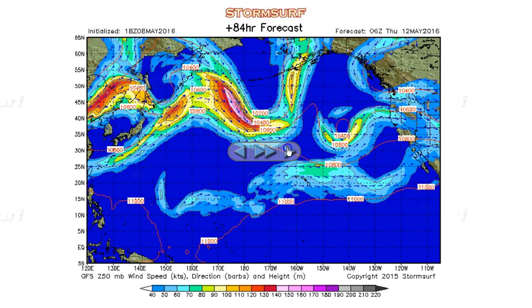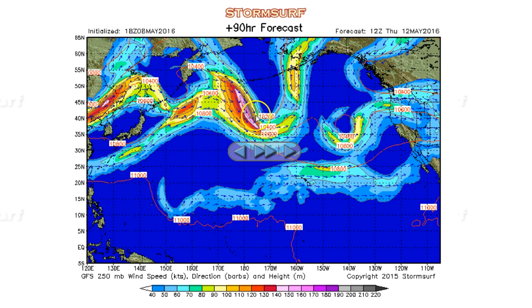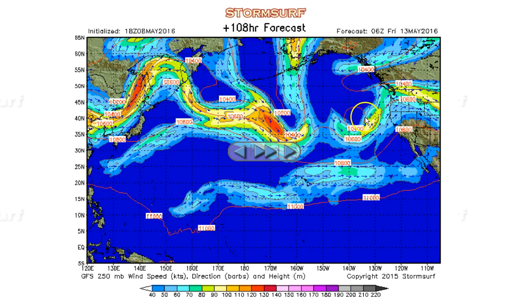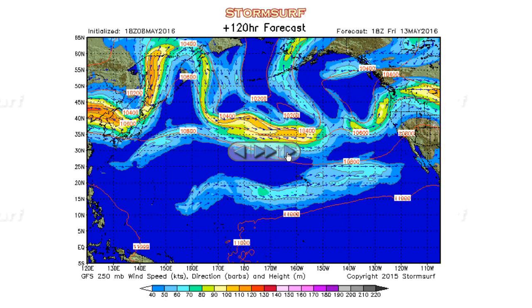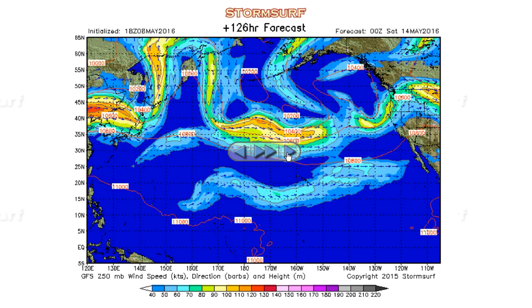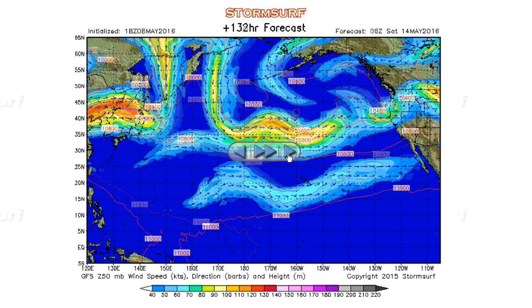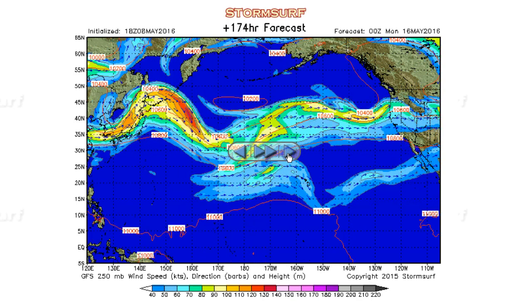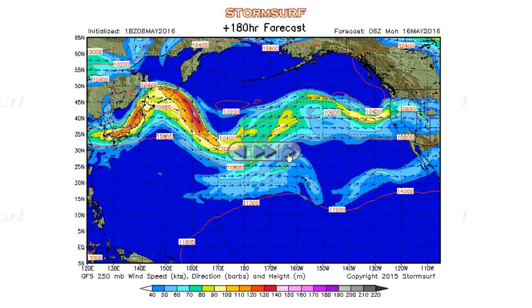Now, interesting, when we get into Thursday, a better organized trough starts developing here in the western Gulf with 150 knot winds feeding it, that should help to support gale formation. Also notice this little cutoff low starts working its way towards California by Friday, but eventually it moves into the Pacific Northwest and rather weak. And after that, the jet looks rather fragmented, not particularly organized, till we get in about 180 hours out.